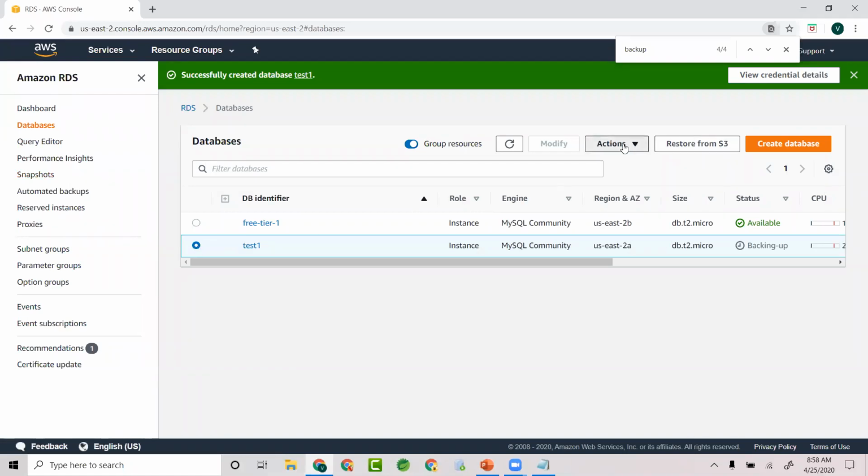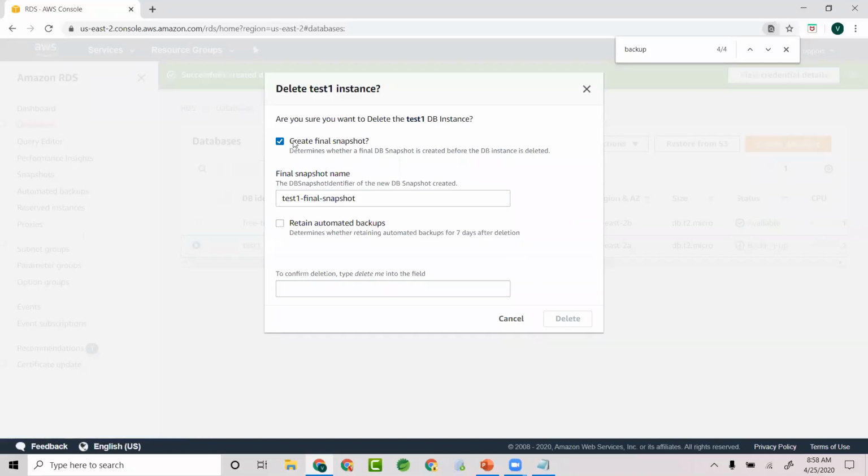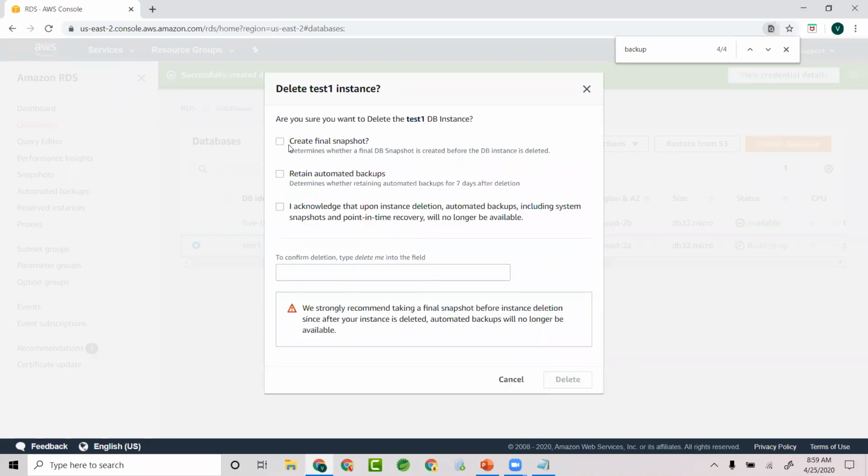So let's select this guy and then go to delete. So see, it is asking create final snapshot. Do you want to take the snapshot of the data that you have at this second? Okay, so you can do that. But if I unselect this one, then I have to acknowledge that upon instance deletion, automated backups, including system snapshots and point-in-time recovery, will no longer be available. Okay.